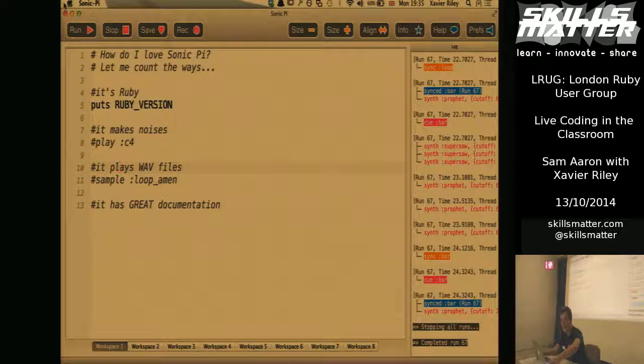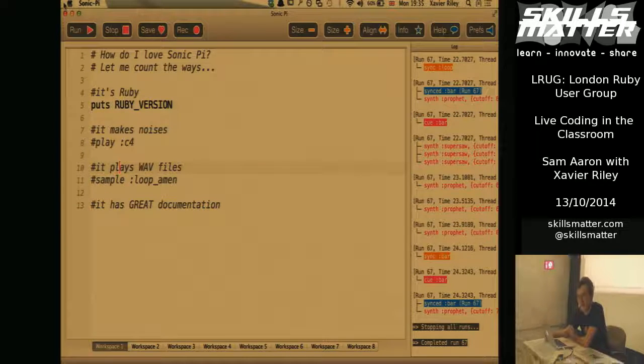Just by way of explanation, I asked Murray two or three months ago. I said I wanted to come and do a talk about making dubstep in Ruby, and I booked the slot in, and then I was going to bore everyone's back legs off about Sonic Pi, but then emailed Sam, started correspondence back and forth, and he said he'd love to come down and present, and I'm really glad he did.